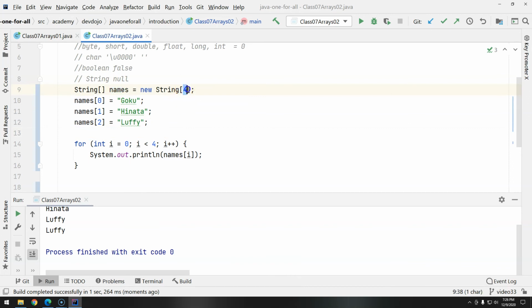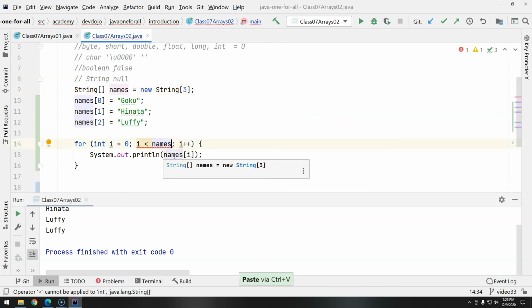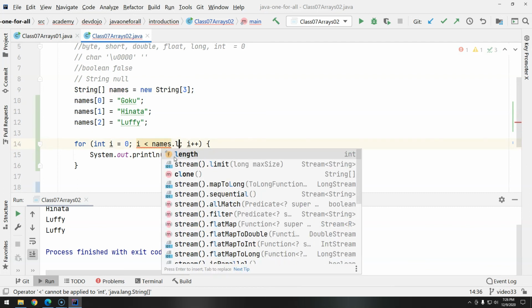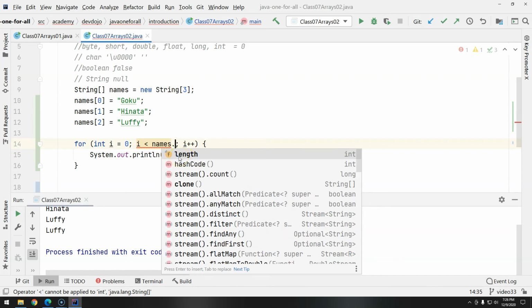Names is a reference variable. And when we talk about reference variables, it means that we have some methods that we don't know yet, and some properties. So names, if I type names here, all arrays have a property that tells the size of the array. If you type dot and you press any letter, you will get some information.